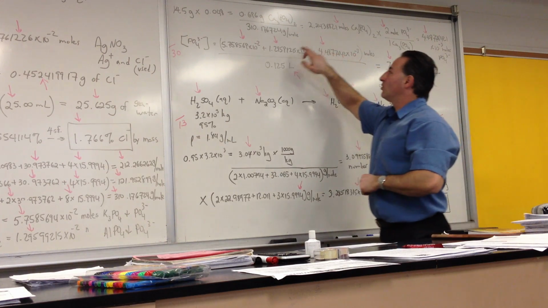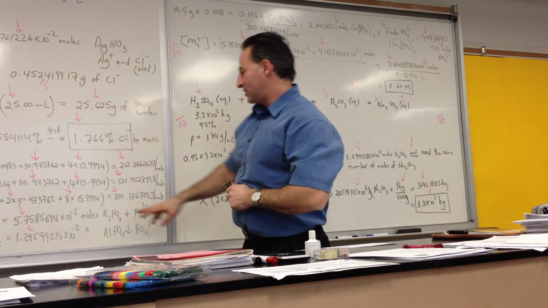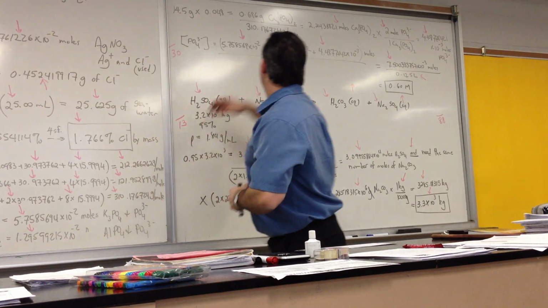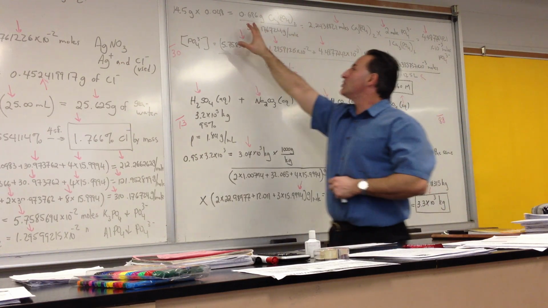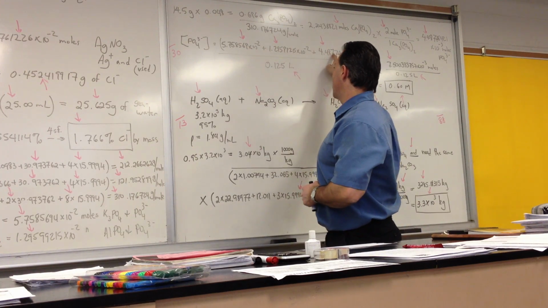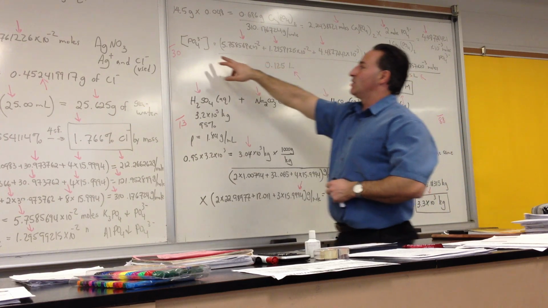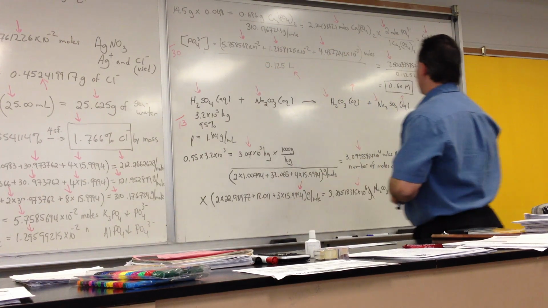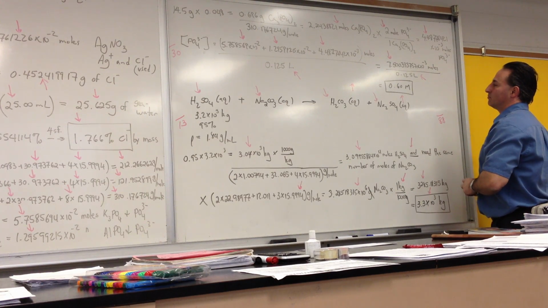Now I add up all of those 3 numbers that I got. So I add up the number I obtained here, this one, and this one together. All these 3 are in the same solution. That's how many moles of phosphate are produced by each one of the substances. And then I divide it by the total volume of the solution to find out the phosphate concentration, which is, after significant figures have been taken into account, 0.6 molar.